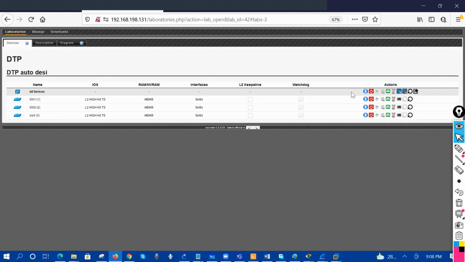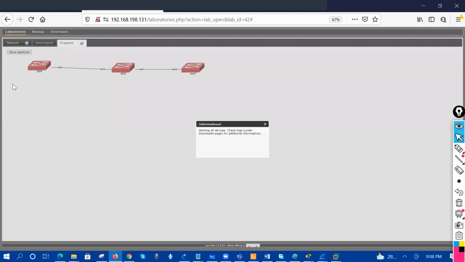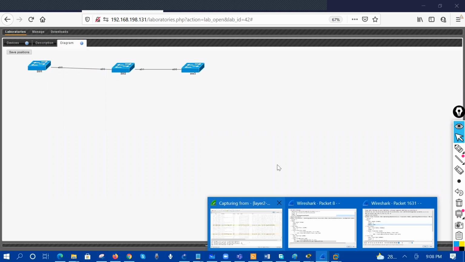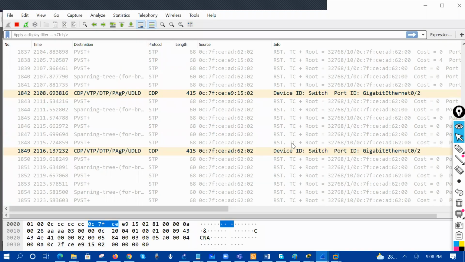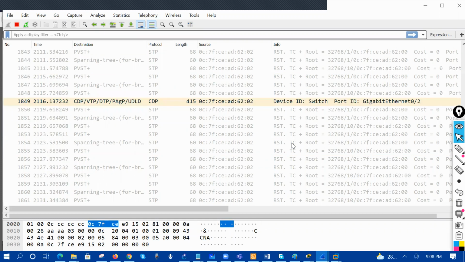Let's start this device. Okay, are you able to see any kind of DTP over there? No. No DTP exchange is happening because I have disabled the DTP.